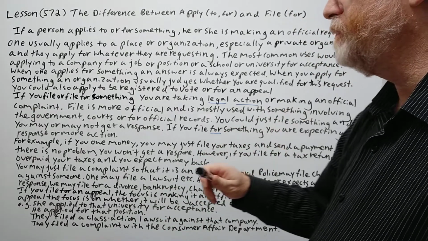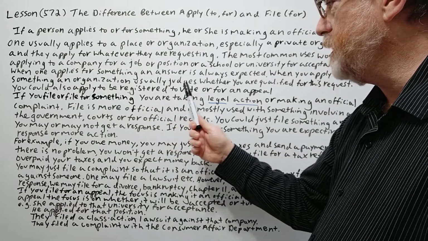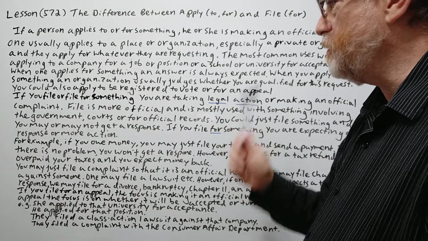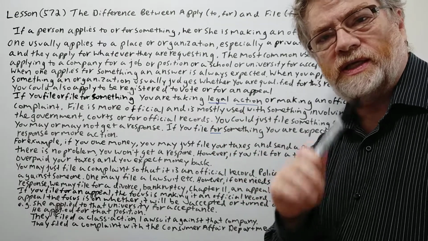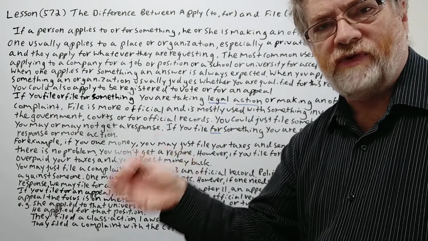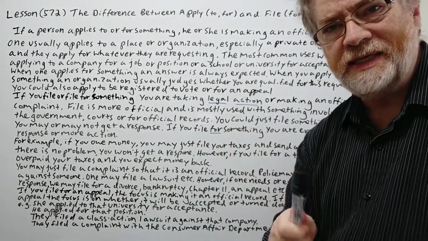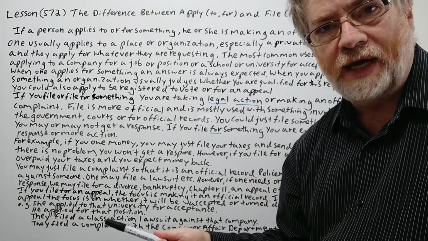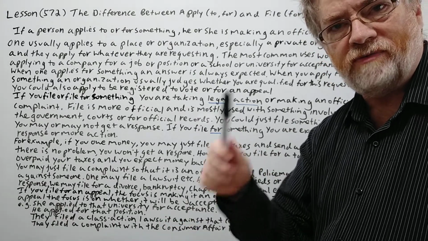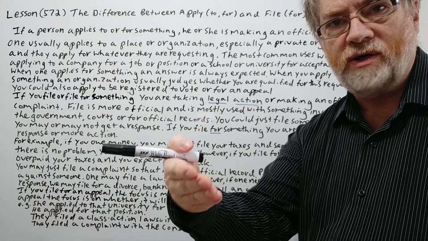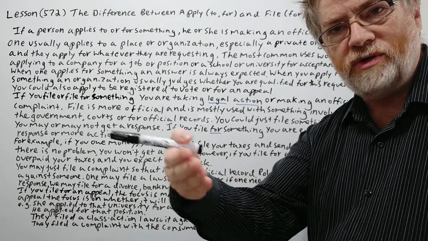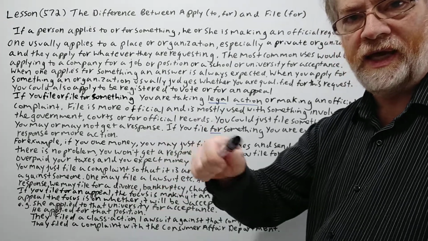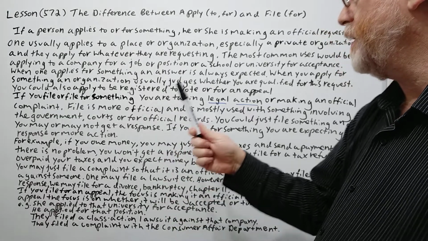For this request, you could also apply to be registered to vote or for an appeal. The reason I mention this is because with registered to vote, that's the government, that's usually more official. But in this case, you still say apply. Why? Because there's a chance they could say no. When you apply to be registered, they have to check. Are you really a citizen? Do you really live in this area? Do you have the right to vote here? So you're applying to be registered.